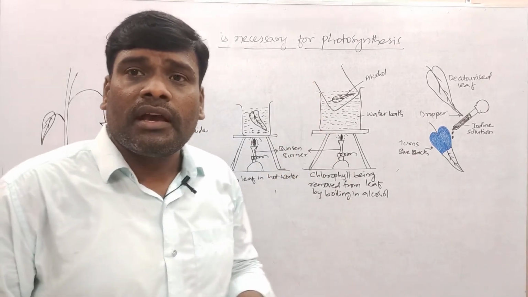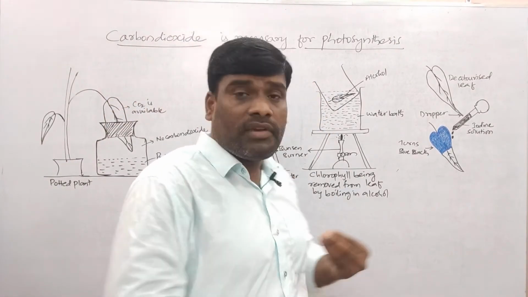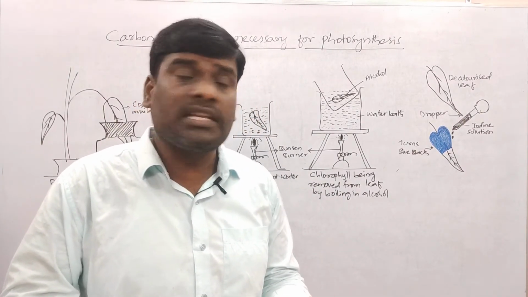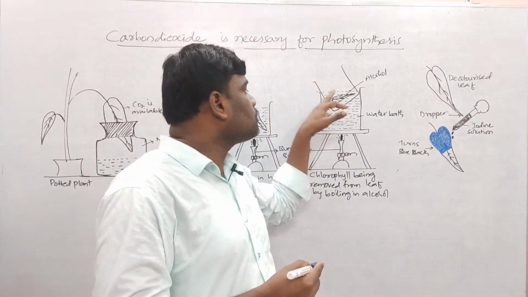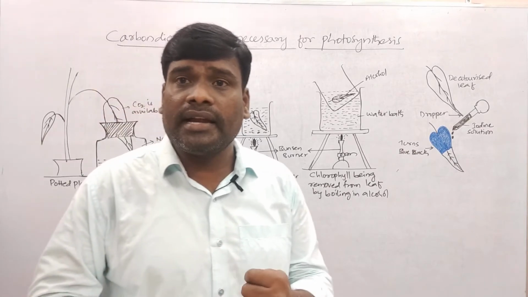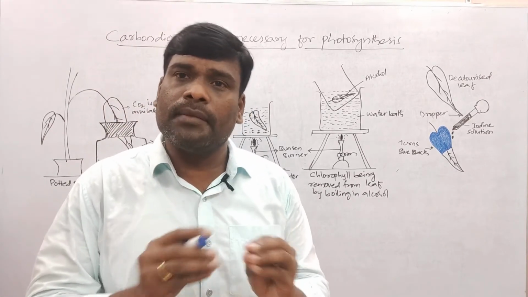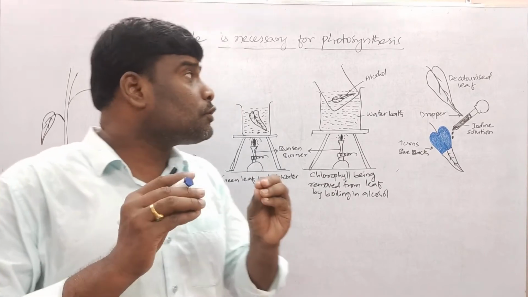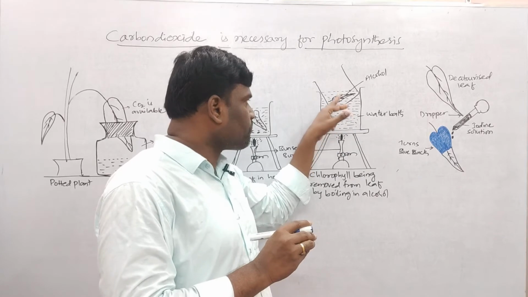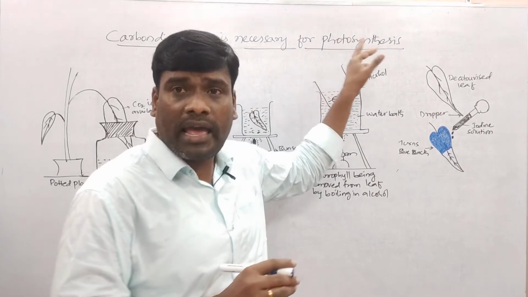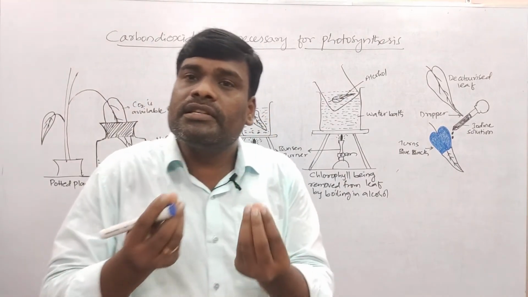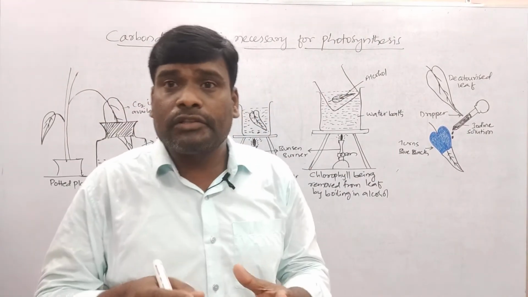How can we understand that the chlorophyll pigments in that green leaf are removed? By observing the alcohol. When the alcohol turns green in color, children, we can understand that the chlorophyll pigments are removed from the leaf, isn't it? So now we are taking this leaf from the alcohol. Now the whole green color is lost. The whole chlorophyll is lost from the leaf.